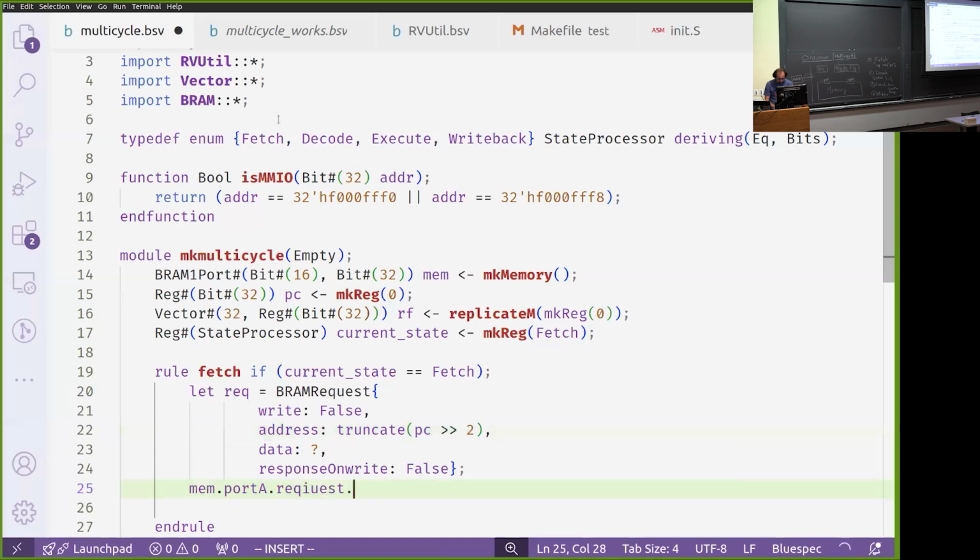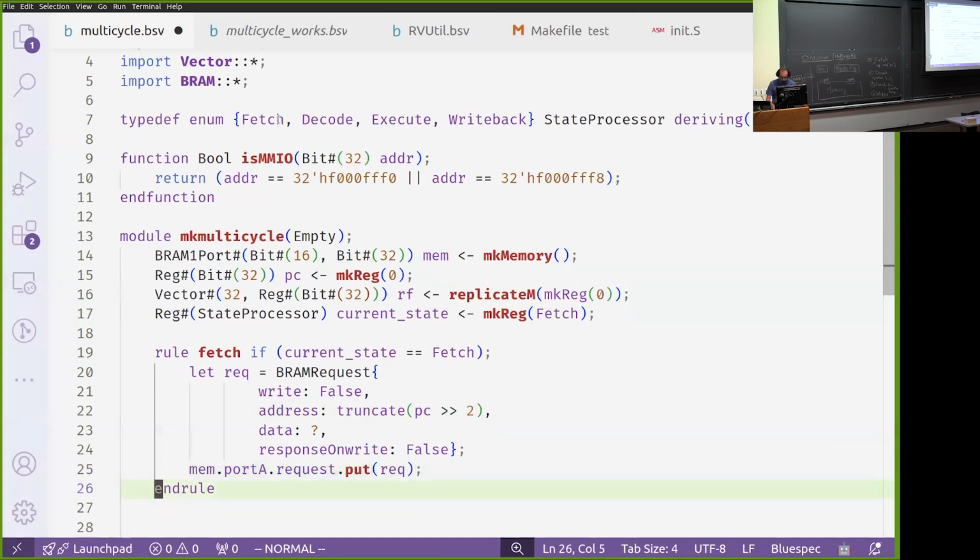I slightly lied to you yesterday, but not much, so it's okay. What I lied about is that for programmability reasons, sometimes you don't want all the methods of a module to be flat. You want to organize them in a hierarchy, in a namespace. In the formalism of yesterday, we would just have had mem.put.